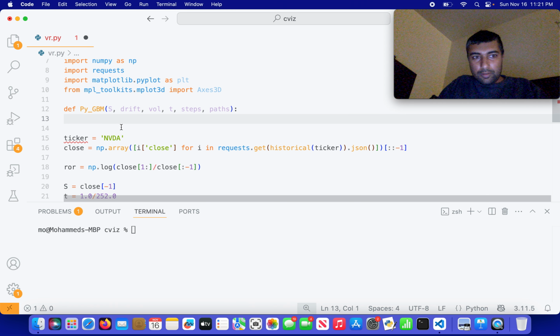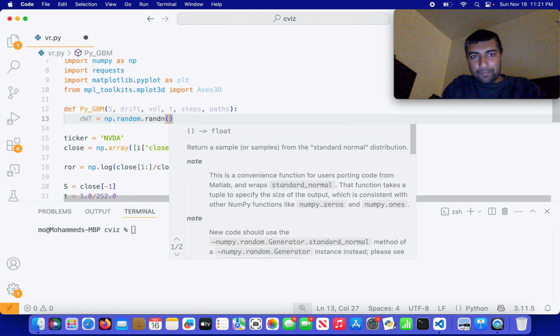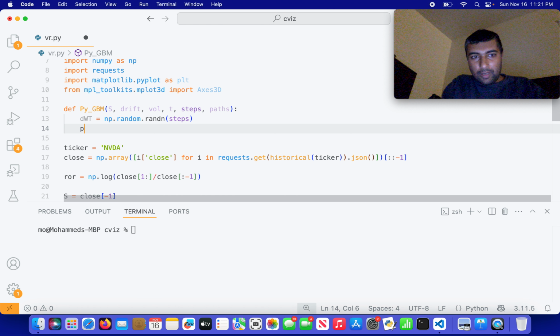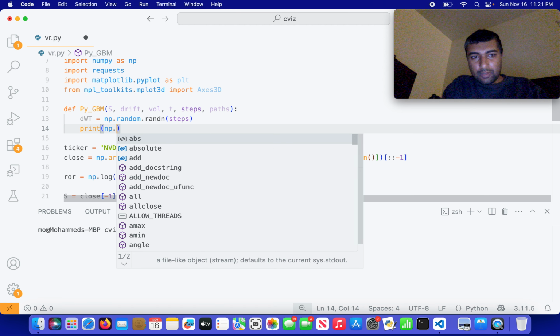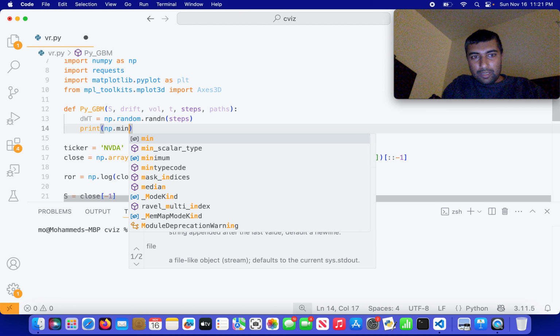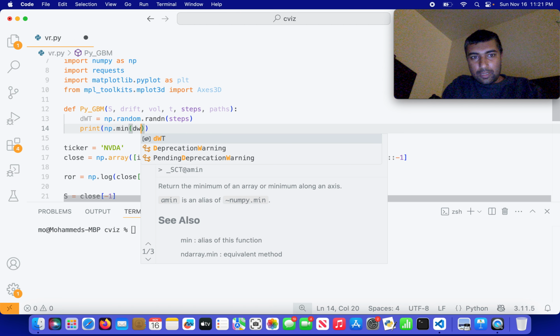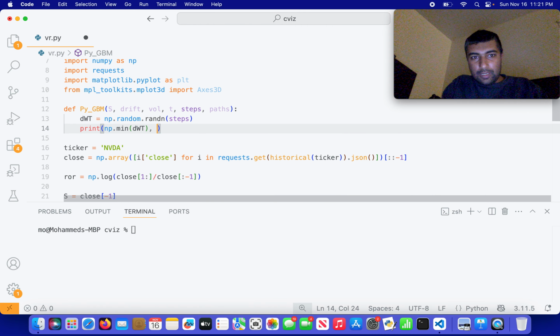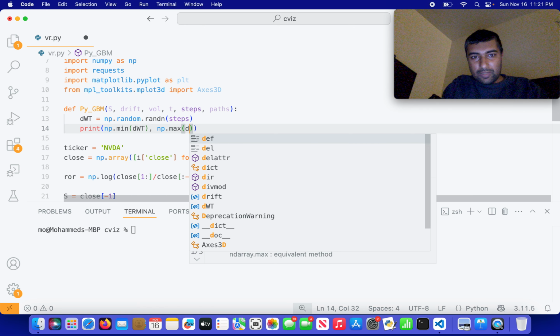So what I need to do now is do dwt equals numpy.random.normal of steps. So I need to print the bounds. So numpy.min of dwt and numpy.max of dwt.